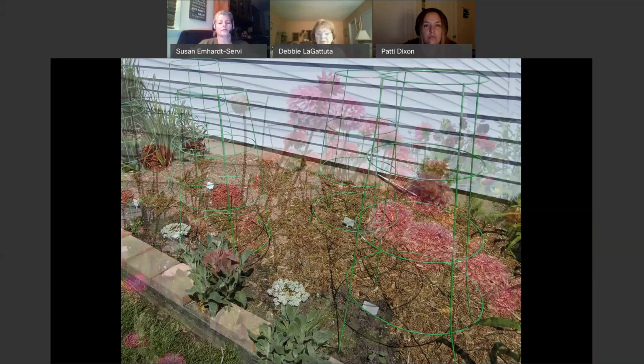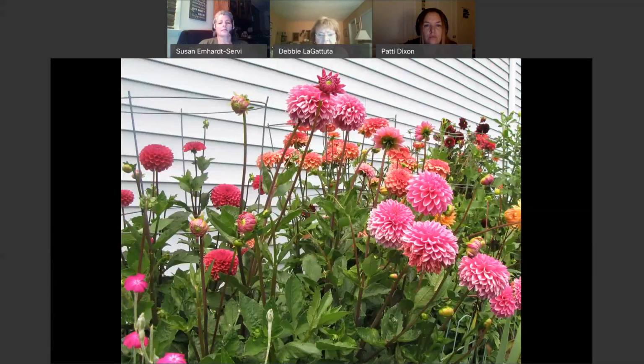And this was a couple years ago. I used just some tomato cages that I had, and maybe it's not the prettiest, but it keeps my plants upright. And if the plants get big enough, it hides the cages. So that's easy, and that's what I do.